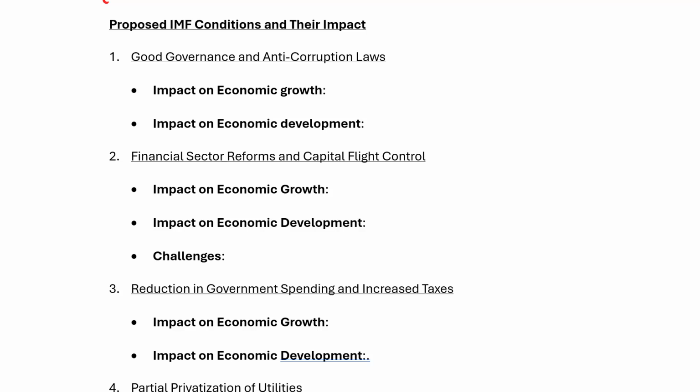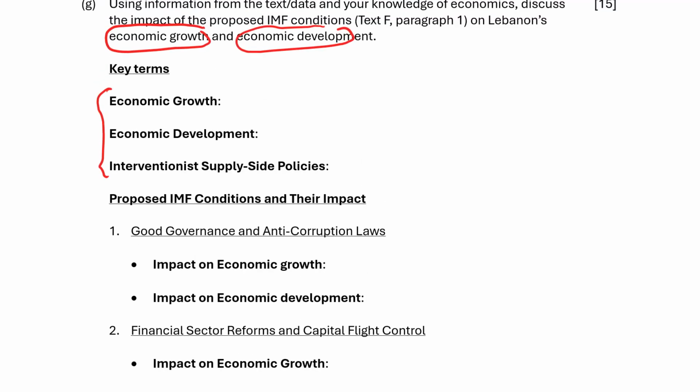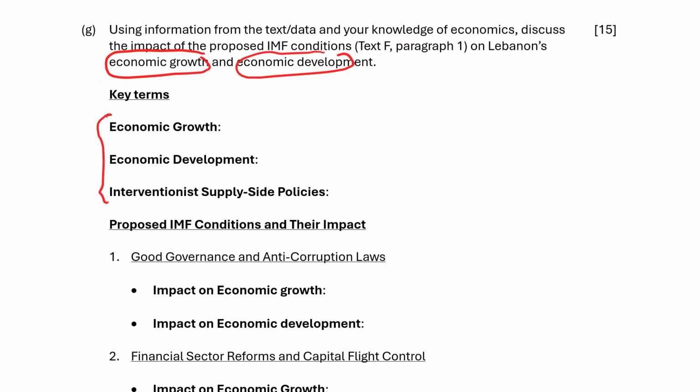Now, again, I'm being very pedantic here. You probably don't have to do this level. If you just combine these two, it's probably sufficient. And you probably wouldn't have to discuss every single one. I'd say just pick a handful, like maybe 3 or 4, and that'll be good enough. But for the sake of completeness, I'll do everything, and then you can decide how much of this you want to use.